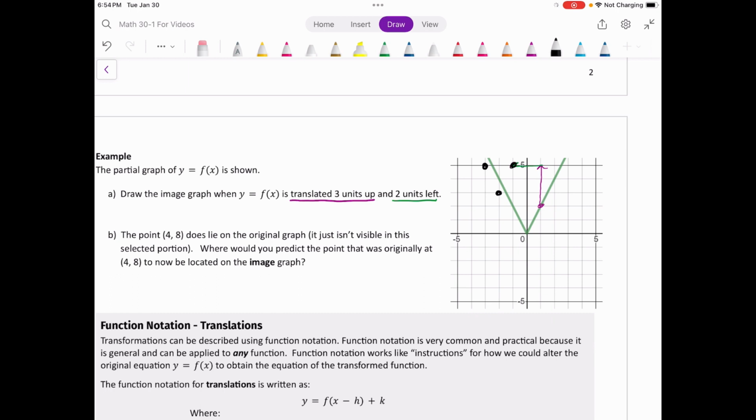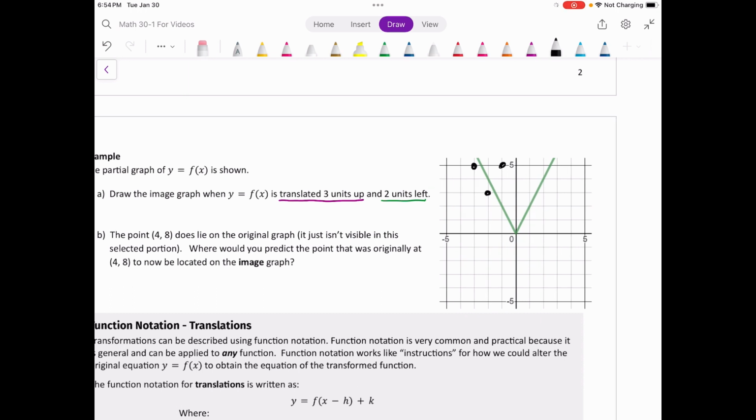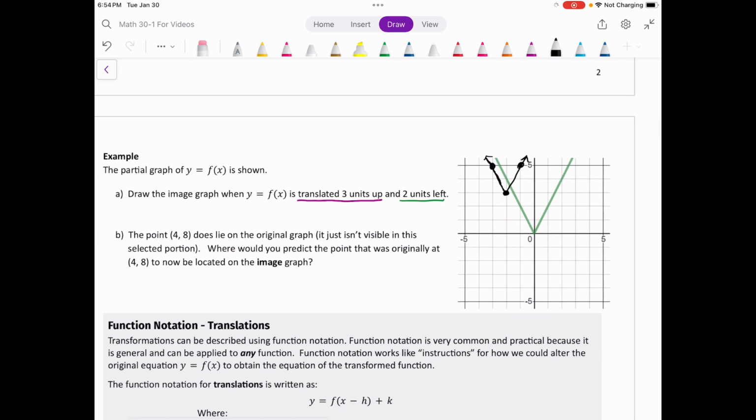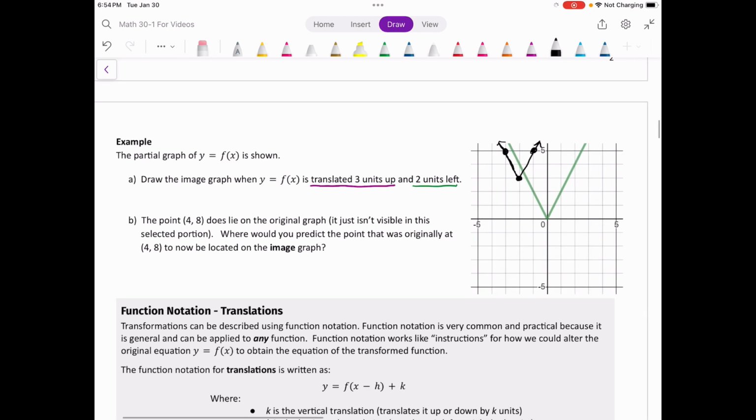And already we know we're not changing the shape of it. We're not stretching this graph. We're just sliding it around, translating, okay? That's going to look something like that. That will be our new graph, right? We've just taken it, shifted it up, and moved it over to the left by 2. And there we go. That is a vertical translation of 3 units upwards and a horizontal translation of 2 units to the left.